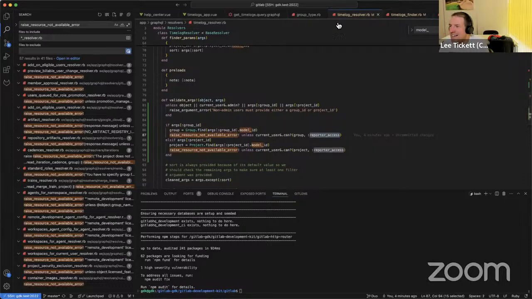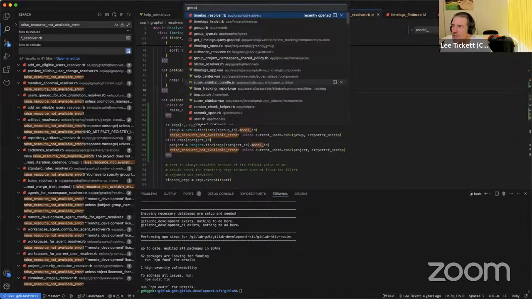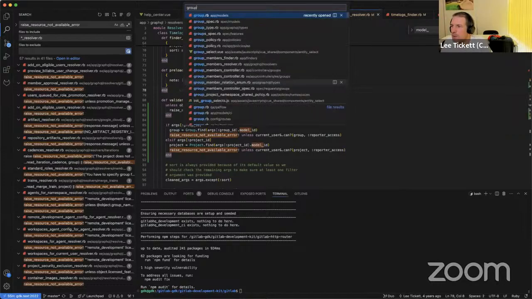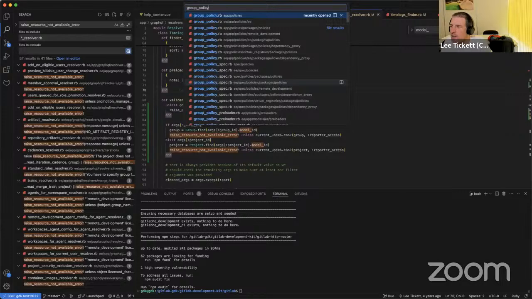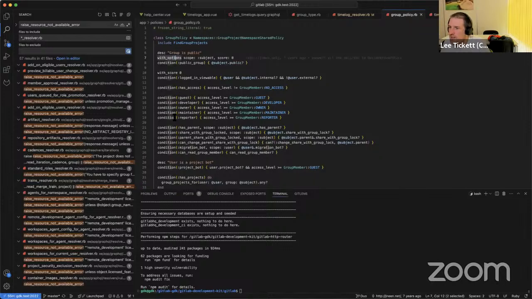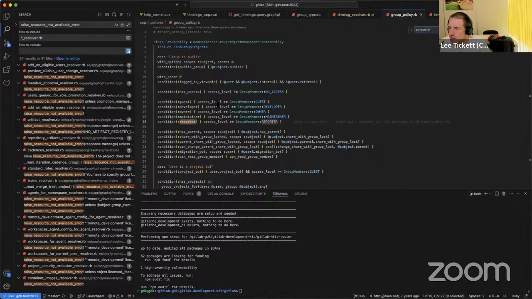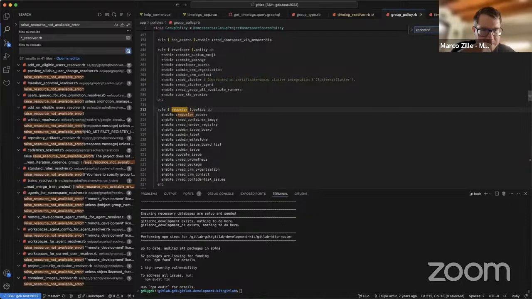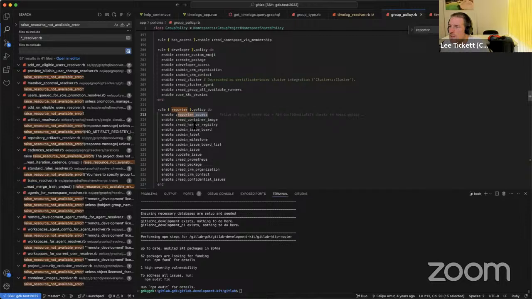And it's like, why me? Let's have a look at the group policy, which is horrendous, I'm sure. Okay, so time log doesn't appear in there. So reporter access is a condition. Reporter, yeah, definitely does. So that's for group, and I'm doing it for group.